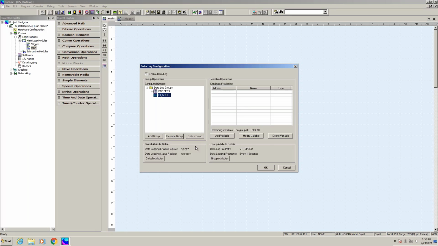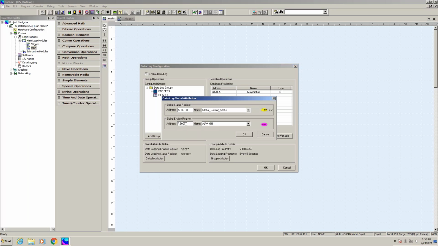One thing I want to mention, back when we were doing our process logging, for global attributes, we used S7 or always on so that data logging would always be enabled.